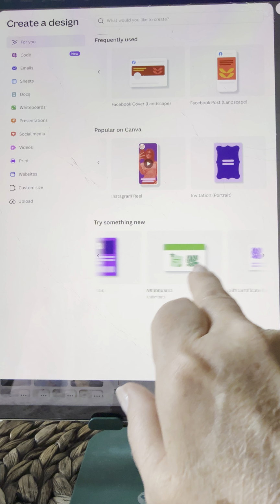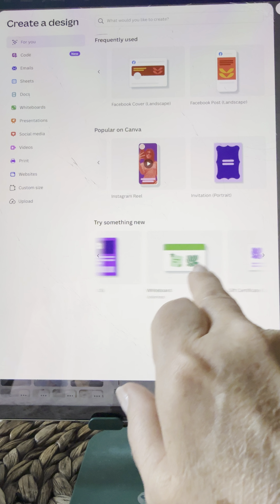And then they have an Instagram post. They have a presentation, Instagram story, mobile video, flyer. You can do a flyer, portrait, a digital document, a logo. You can make and create your own logo, a document, Instagram reel, invitation, and then they have something new down here.